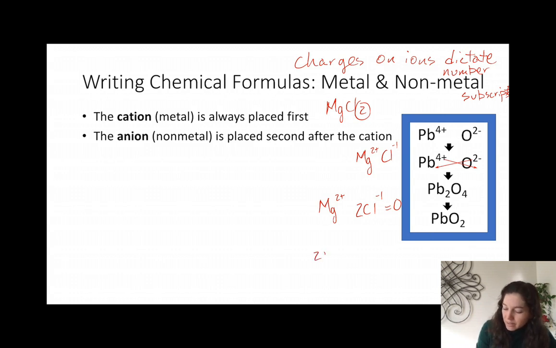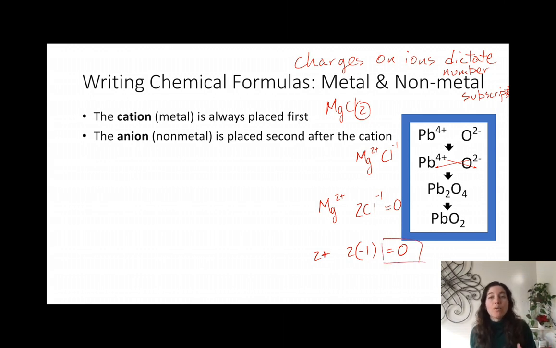So we've got 2+ and we had a 1-, and in order to make these even out, to add up to 0, we need to have 2 of them. So we've got 2+ and then 2 minuses as well now. And so that gives us this charge, which is why we have 2 chlorine atoms for every 1 magnesium atom.